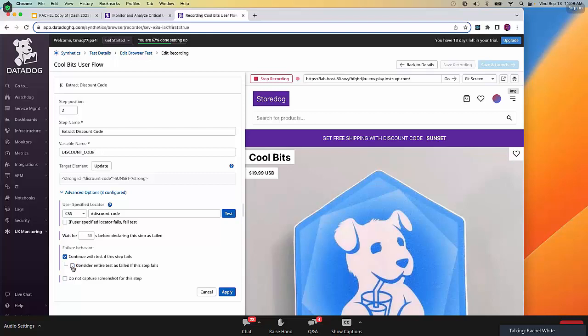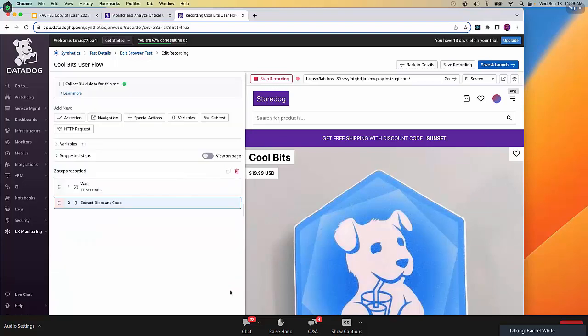Let me just double check. Click the test button, uncheck if user specified locator fails, fail test, yes. And then we are going to check the continue with test if this step fails, yep. And uncheck the consider entire test as failed if this step fails one. Yes, awesome. And now we're going to apply that assertion back to the test.